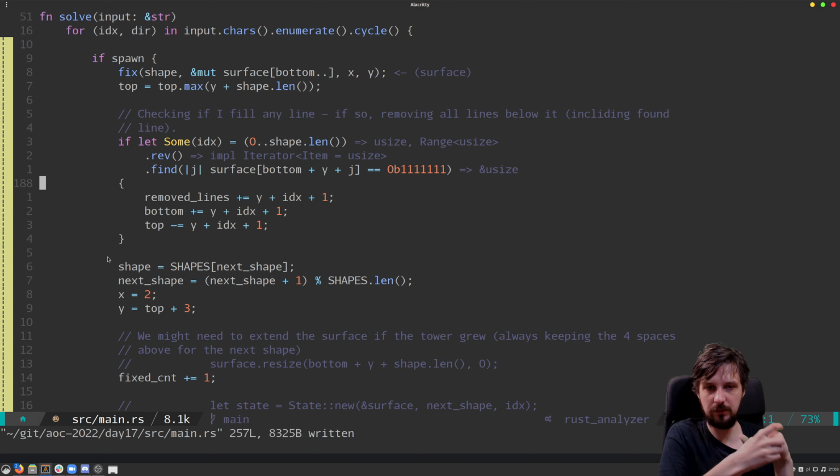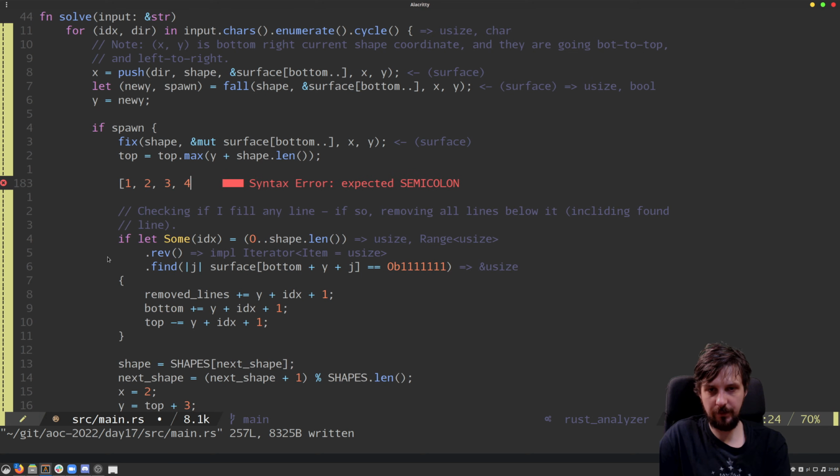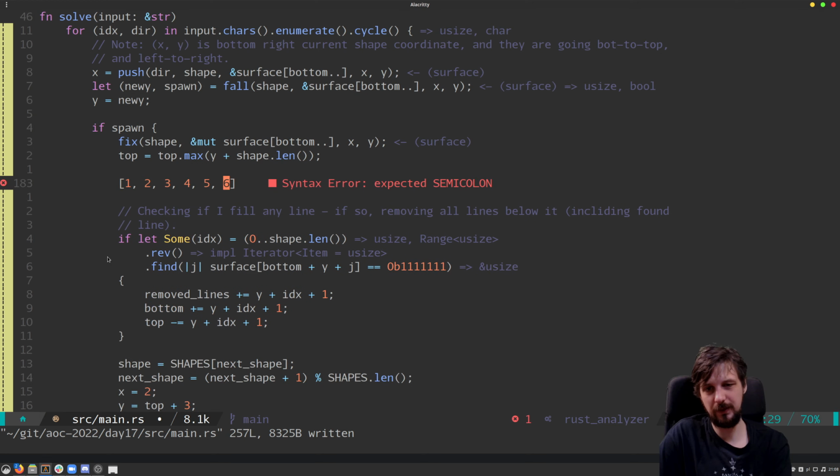So what you need to do is copy elements. Let's say this is your vector: 1, 2, 3, 4, 5, 6. Let's say this is your vector and you want to remove 1 and 2.